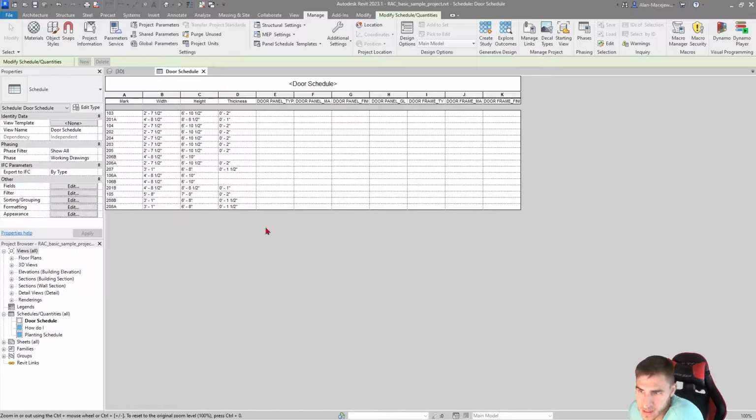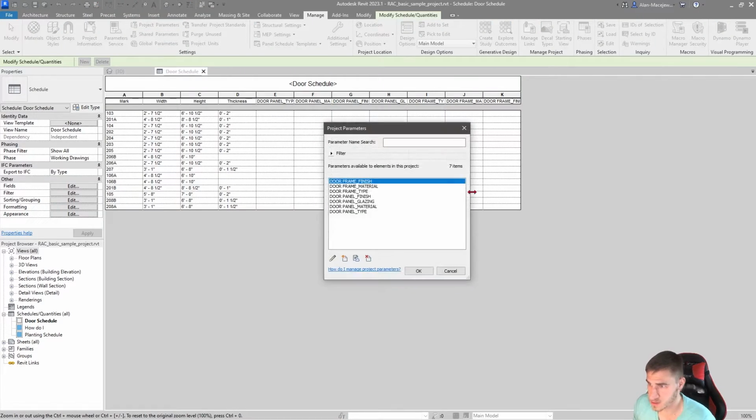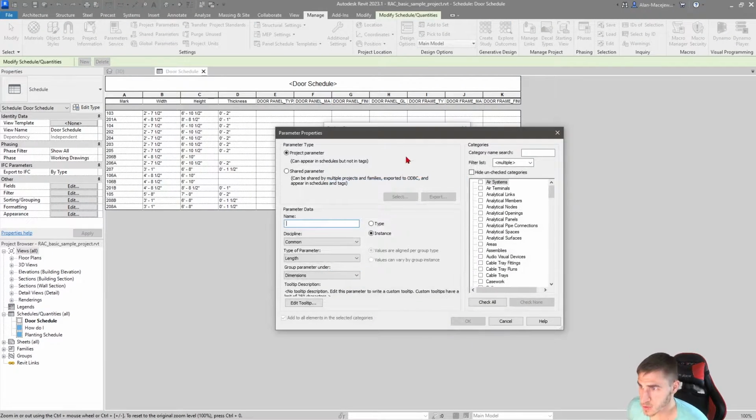A couple other things that I like to see are actual details, because let's be honest, you need to detail probably the head, the sill, and the jamb conditions for likely all of the doors. You might have some other details that pick it up, but the door schedule is a great place to document where you have all of this, because that's where it makes sense. When you're looking at a particular door, you can see, okay, the detail for the door sill for this specific door is going to be right there, which is really nice. So again, more parameters. It's a lot, but it's the type of thing that you'll get used to, and hopefully you can put it in a template and not have to do this every single time.